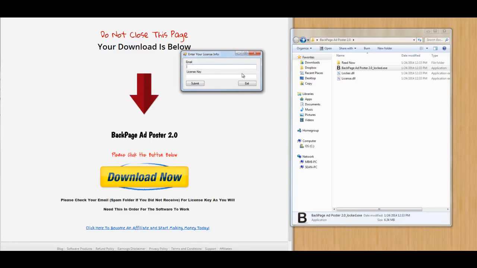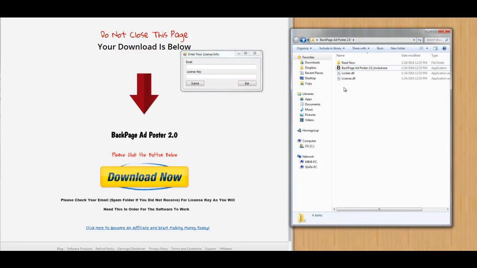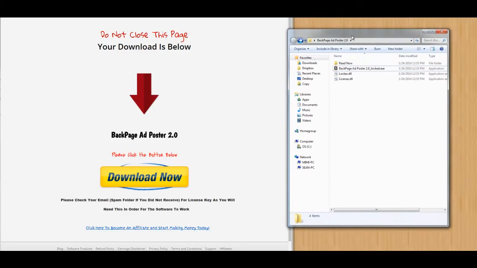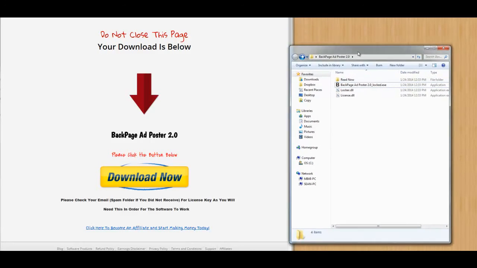Once you put in your email and license key that's emailed to you once you make your purchase, it's emailed to the PayPal email address you have on file. You will never have to do this ever again, because there will be a license.lic file that will appear in here once you put your details in. If you didn't get it via your PayPal email, just email me at support@SeanWalters.com and I'll make sure that you get it. So this is one way. The important thing is, no matter how you get the files, they all need to be in the same location.